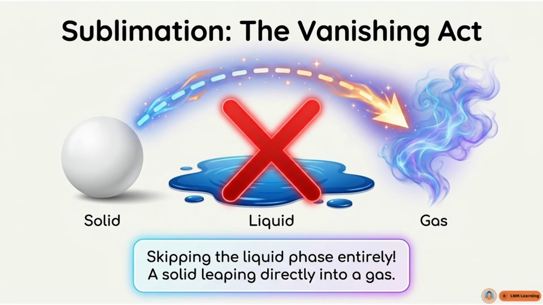Now, one last surprise. Here's a cool magic trick. Have you seen a white naphthalene ball in a cupboard slowly shrink and vanish? It went straight from solid to gas, skipping liquid completely. The magical jump is called sublimation. It happens with camphor too. Light it and it just disappears into thin air. So sometimes a solid can leap right over the liquid stage. Isn't that a neat magic trick?